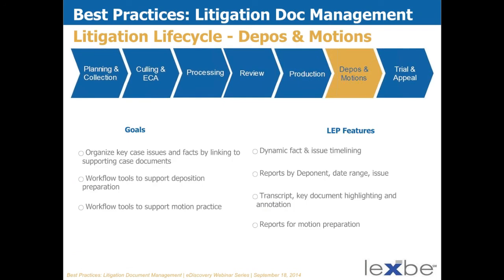So to best prepare for motion practice and depositions, you need to be able to quickly and easily see what the key facts and issues of the case are and rapidly be able to jump into documents that relate to those key facts and issues. So you want to be able to create markup versions of those documents, redacted versions perhaps, highlighted and annotated versions to prepare or review deposition text. Robust case management functionality can support any kind of report you need to adequately prepare for motions.